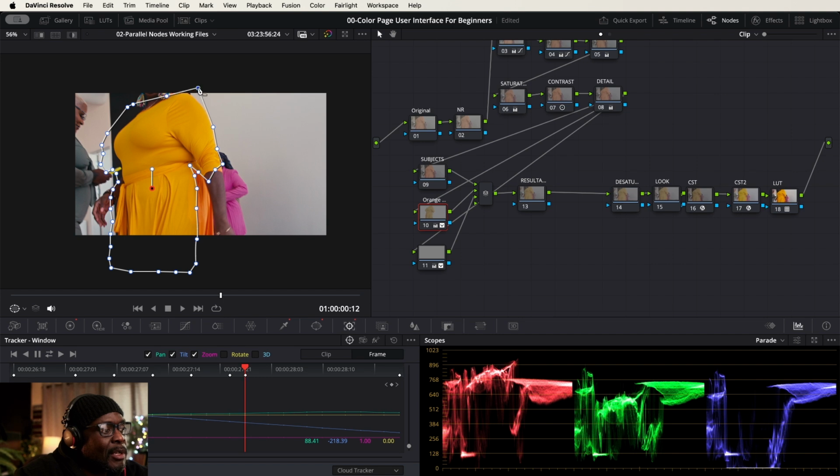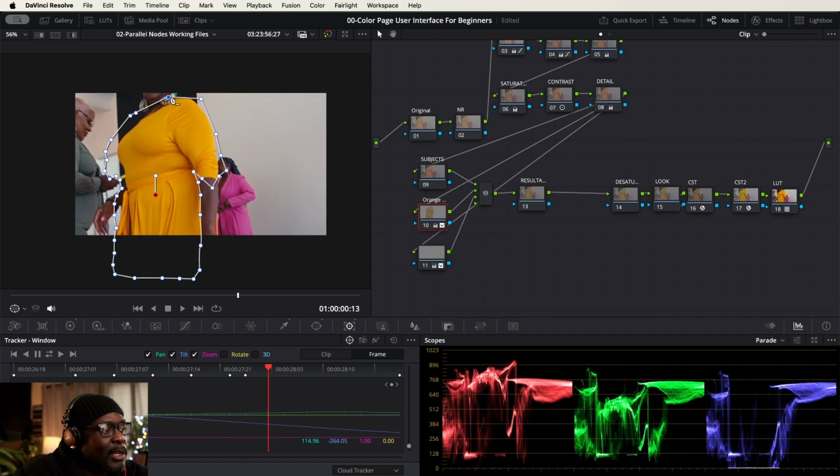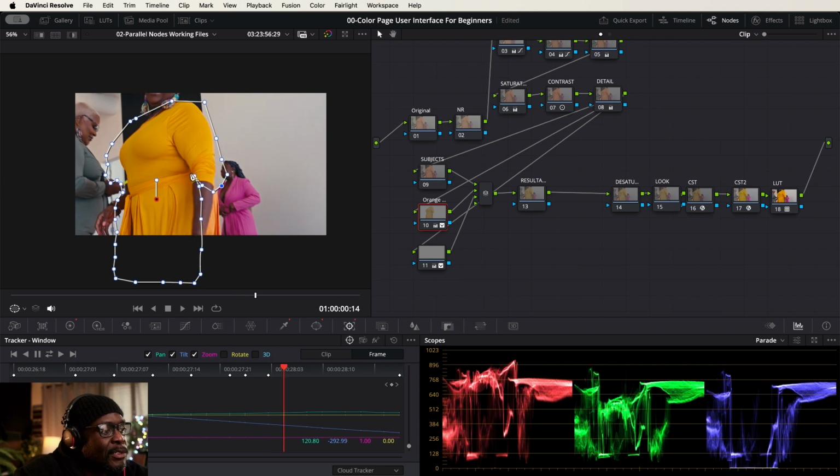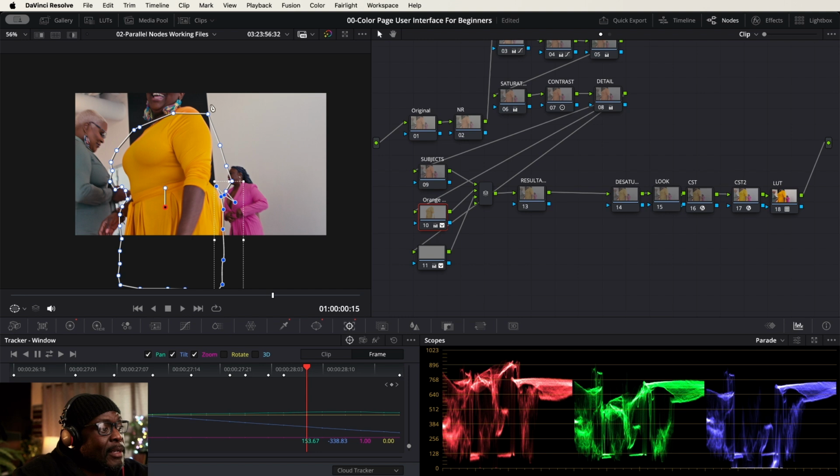That's it. This is rough, but it's also showing. So she's moving. I'm holding shift and dragging this window. Again, I just want to show you how the changes that we made are going to stay with this dress.